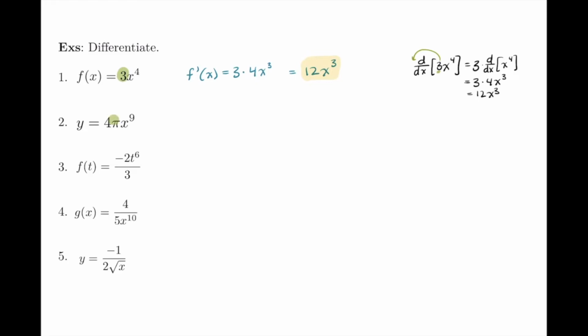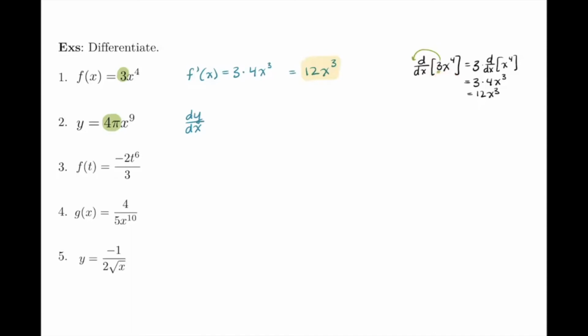Here we have a constant in front of some variable stuff. 4 pi is a fancy looking constant, but altogether that's just a number. So when we're finding the derivative of this function, we could write this as y prime, or we can say dy dx. Note the difference with dy dx and d dx. dy dx means derivative of y or y prime. d over dx means take the derivative of what is in the parentheses next to d dx.